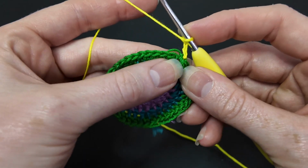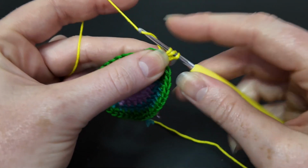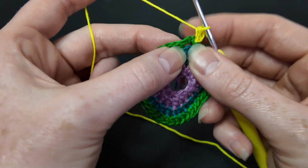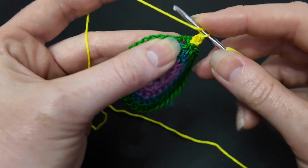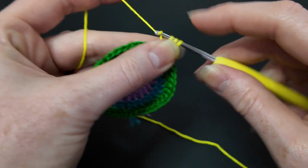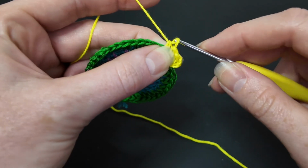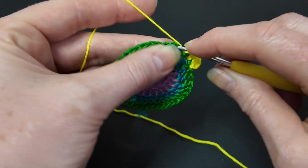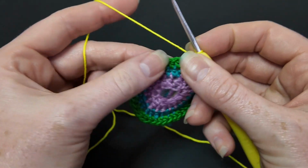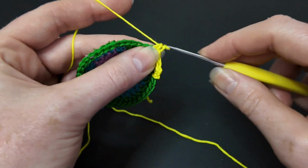And we're going to do one half double crochet into this same chain two space here, just like that. And then in the next three stitches we're going to do one half double crochet. So one, two, 3, and then we're going to do 2 half double crochets. So 1, 2.